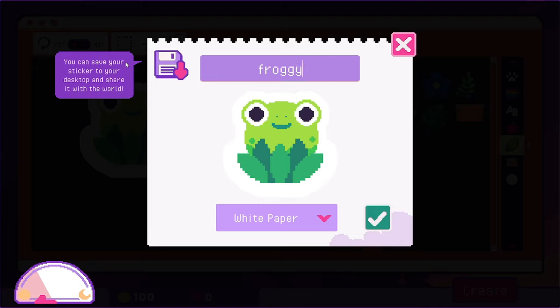Froggy. One of the features that I heard about before it had been released is that they actually gave you the ability to make your stickers real. So you can like save them and print them out and stuff. So yeah, that's quite fun.